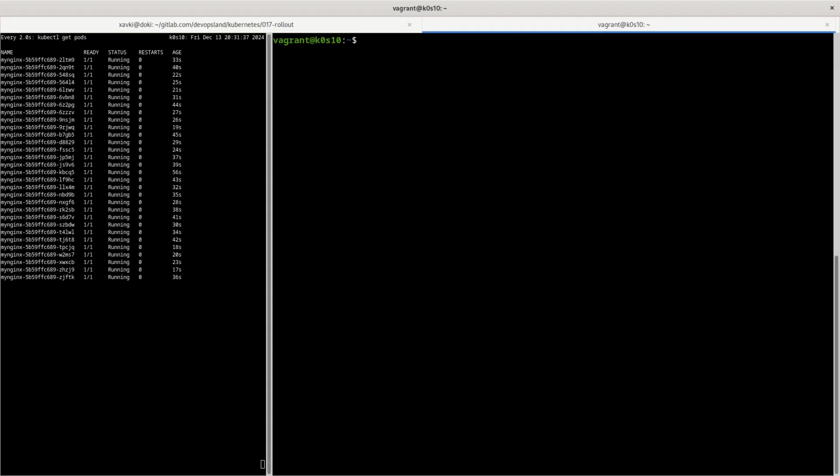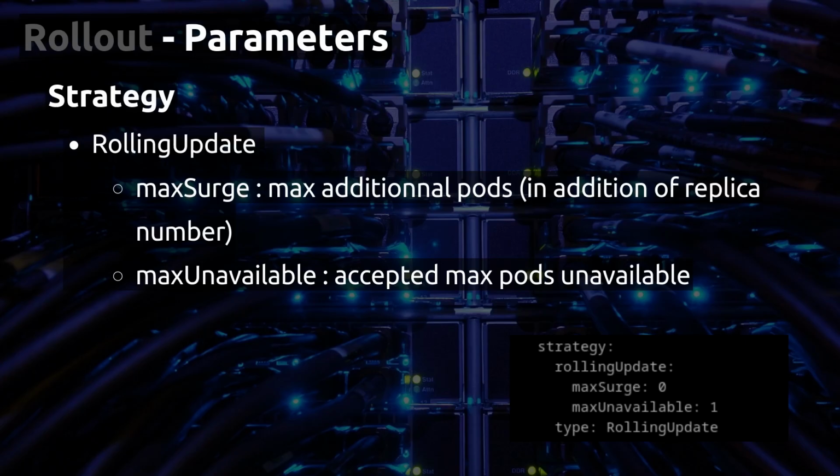Of course, in production, you need to set it exactly, and we will see in another video how to use health checks and take more time during our upgrades to be sure that, for example, our Nginx responds on the default port, and maybe you want to take the time to check it before switching to another upgrade.